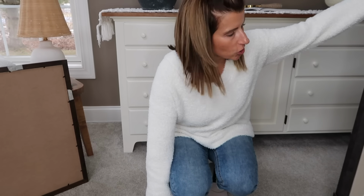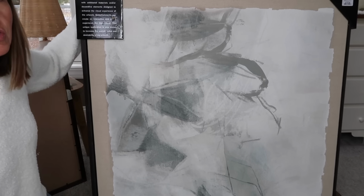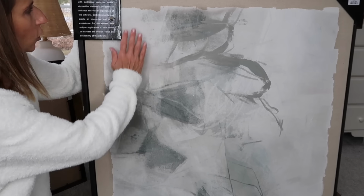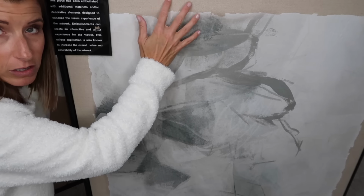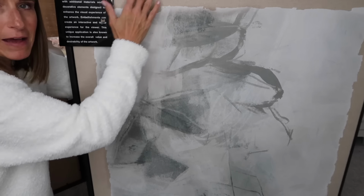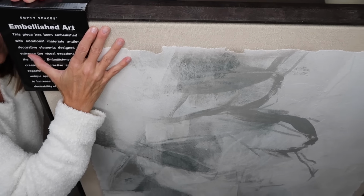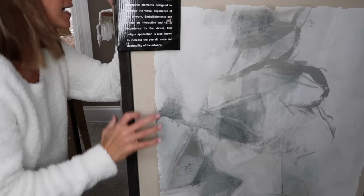So probably my favorite thing that I found at HomeGoods, and I showed it in a clip, was that beautiful large wall decor piece. Okay, you guys, I think that this is absolutely stunning. There is so much texture going on in this picture. It has the little linen area at the top, it has the plaster, it has a beveled wood, dark walnut frame. It's huge. This is big. I don't know if it gives me the size anywhere.